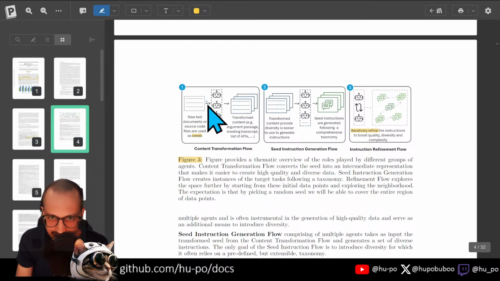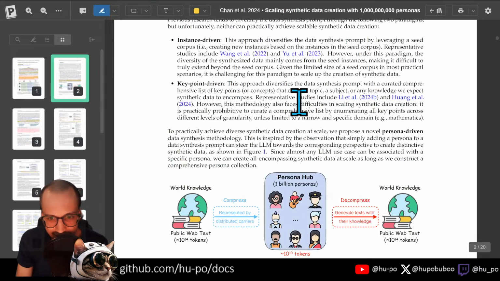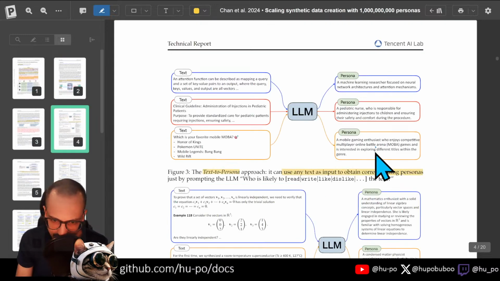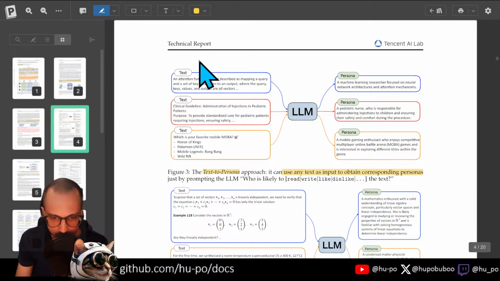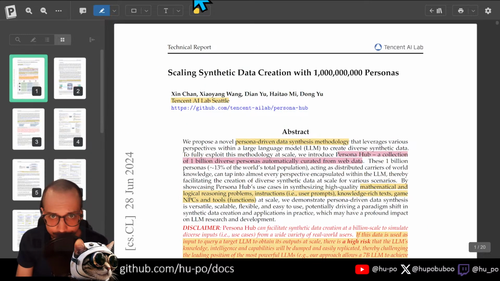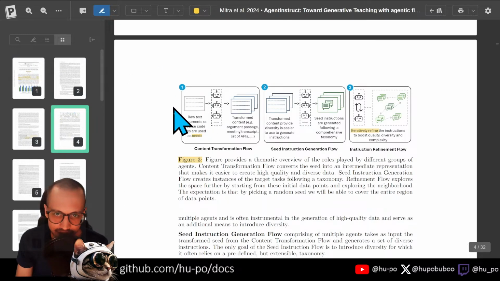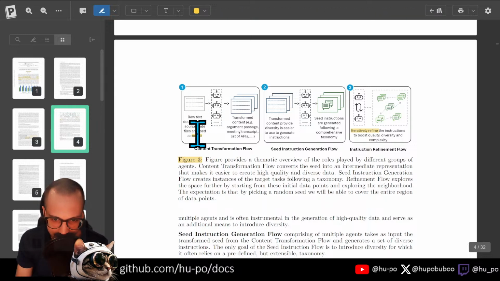So in this case, they're using just random documents, kind of similar to how here they create these personas from random documents, right? They're sampling random chunks of text from the pre-training corpus, and using that to generate these personas. So the random chunks of text are acting as the seed in this paper here. In this paper here, it's the same idea, right? You're using these random chunks of text as the starting seed.